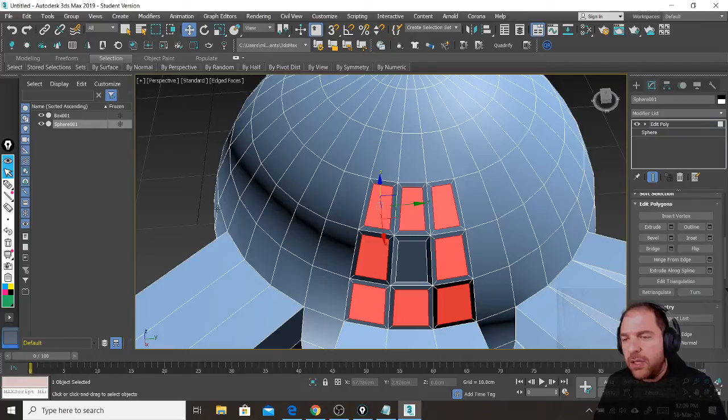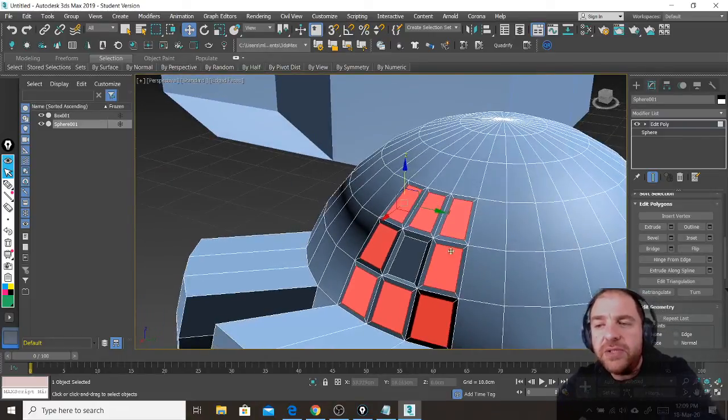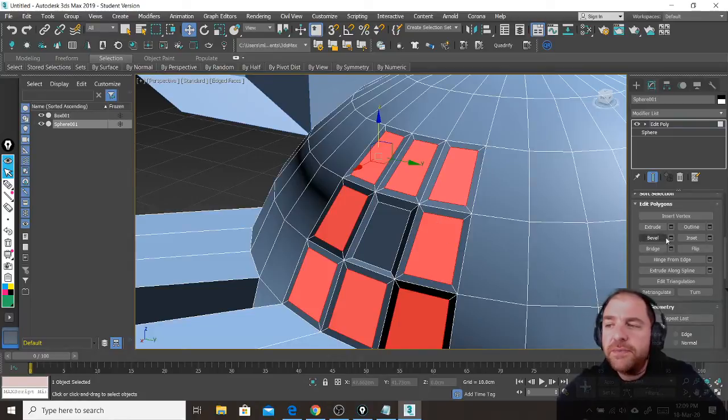And believe it or not, inset is a tool that works in general in combination with extrude. So a lot of times you will find yourself using inset first.